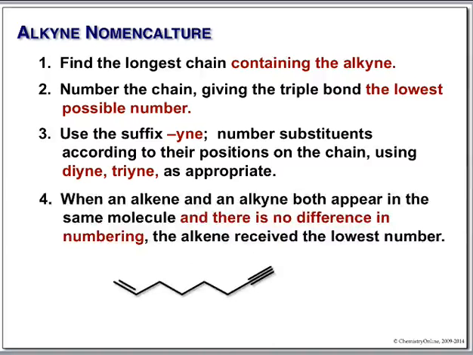If we had a molecule that had both an alkene and an alkyne, well, there has to be a rule. And the nomenclature gets a little ugly. We probably won't have things like this on the second hour exam. But the rule is that the alkene gets the credit, alkene gets the highest priority if there's no difference in the numbering. So in this molecule, we have an alkene on one end and alkyne on the other. The rule is we're going to give the alkene the lowest number, so we're going to number this way.